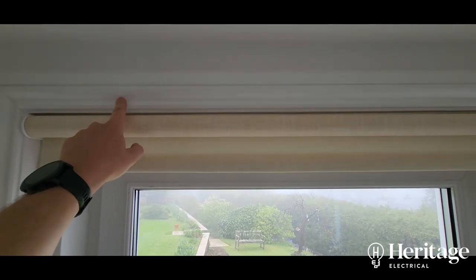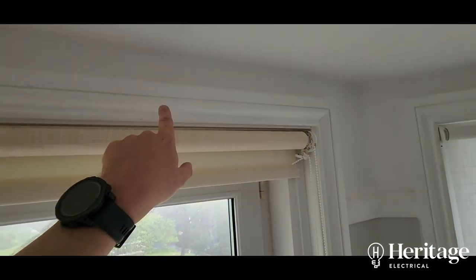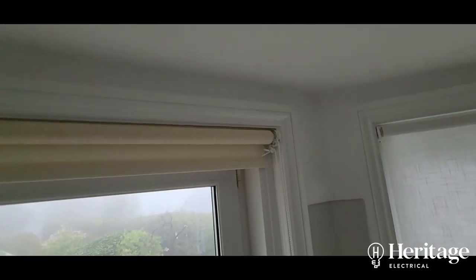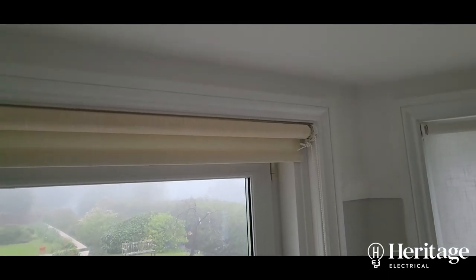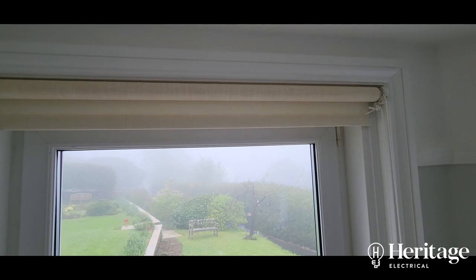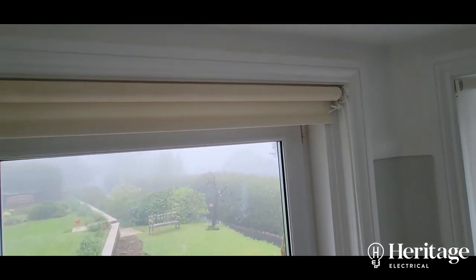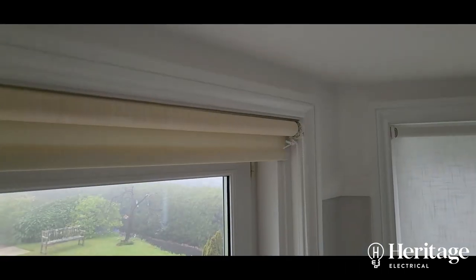Because if we mount into this, these are usually only pinned architraves. There are a few pins in there just holding them in place, because this is a decorative finish, not structural. The customer suggested it, but I wouldn't want to fix into these. We need a good solid fixing, because with 12 cells in them, like batteries, plus the architectural aluminium fascia and the weight of the blind, they can be fairly heavy. And we wouldn't want anything falling down, because they're very expensive. That's what we've got to take into account here.